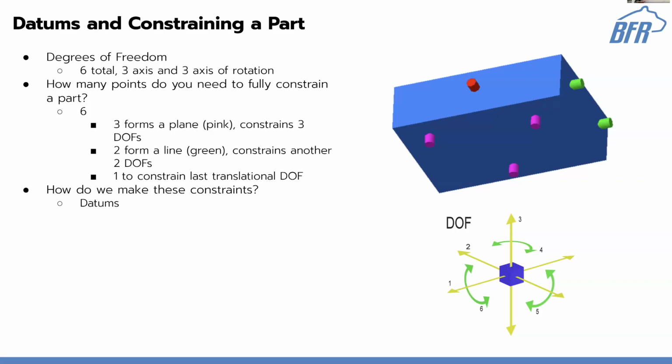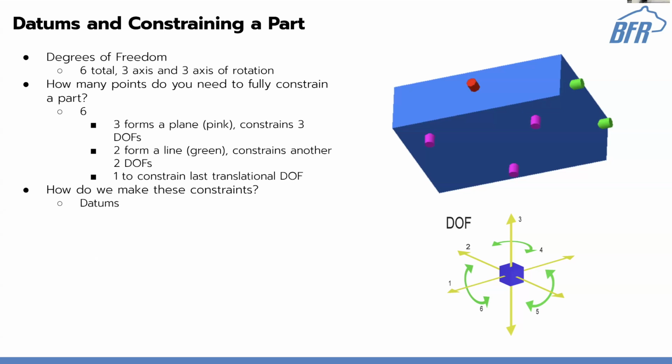The next thing is you take 2 points, that makes a line, right? You'll see the green dots on that block. If I put an expo marker here, this is my line, and I say this has to be butted up against here. I've removed another 2 because now it can't move this way, or move through the expo marker. And it also can't rotate in this direction now, right? Because then part of it would lift off the marker.